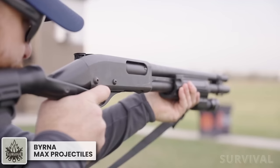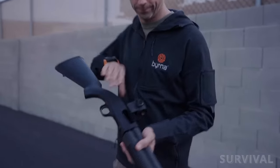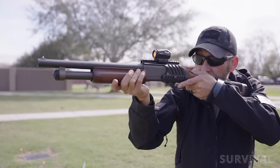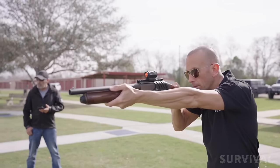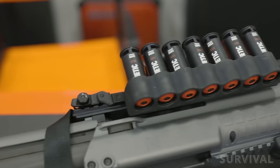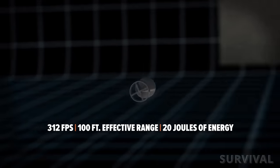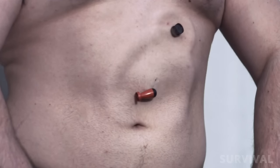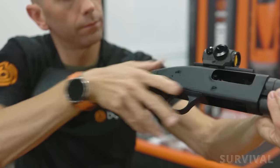If you count yourself among the esteemed ranks of the 30 million shotgun owners worldwide, then you should definitely try Burna's less lethal 12-gauge ammunition. The Burna 12-gauge Kinetic is a .61-caliber fin-tailed projectile saboted inside a 2.5-inch shell, meaning it can be fired from almost every 12-gauge shotgun on the market. Once fired, the clamshell sabot separates and the cantilevered fin tails spin the projectile to increase stability in flight, making it accurate to distances of over 100 feet. Due to the increased weight of the round, even at an average speed of 312 feet per second, the Burna Kinetic round imparts almost 20 joules of force to the target, which is nearly twice that of the standard .68-caliber round balls, thus carrying a devastating amount of stopping power. But even with all this power, the design of the round makes it safe enough to engage targets as close as 5 feet from the muzzle without the fear of lethal penetration.